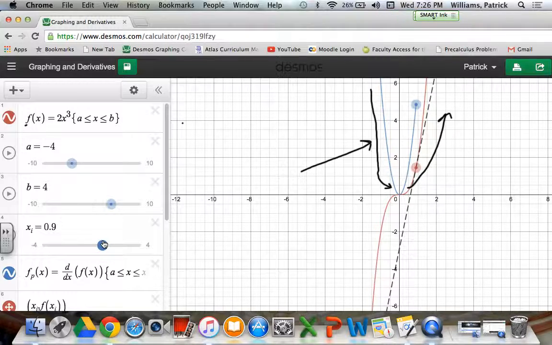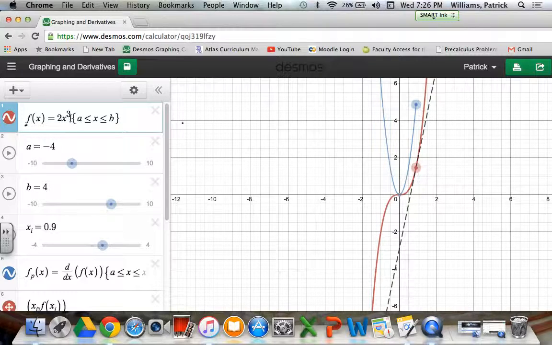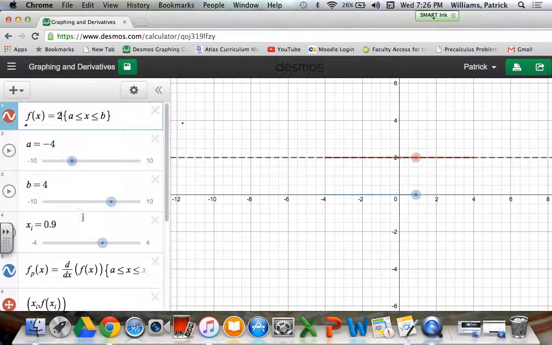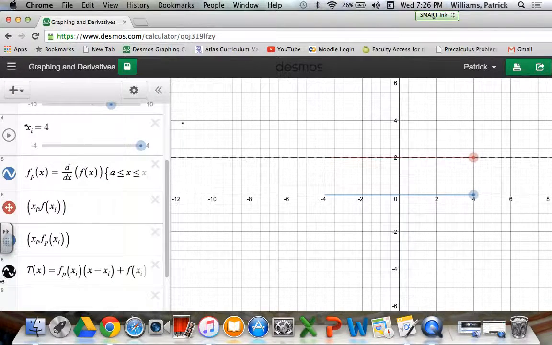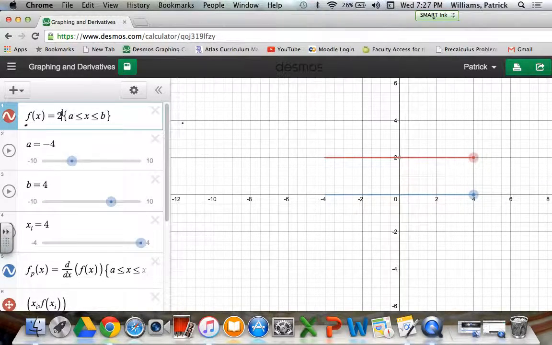Okay. Now, hopefully, some of you might have noticed a little pattern that's developing as we're looking at these functions right here. Okay. So let's go all the way back to the beginning. Let's look at a constant. When we graph a constant, the derivative of a constant is going to be 0. Okay. If we switch from a constant to a linear function, the derivative becomes a constant.